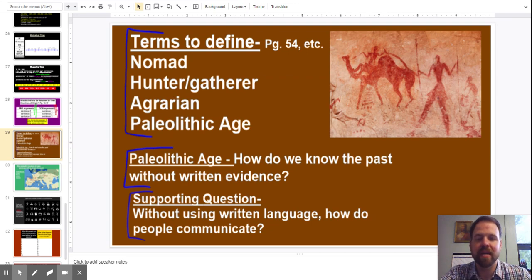The second one just says, without using written language, how do people communicate? Well, obviously, this example up here goes with that. So things like cave paintings, and obviously, they had oral language. So they obviously said words or made different sounds. It's just been so long since anybody's ever used that that we have no idea what they were, right? So things from 2.5 million years ago definitely are not going to get passed on along the generations, okay?